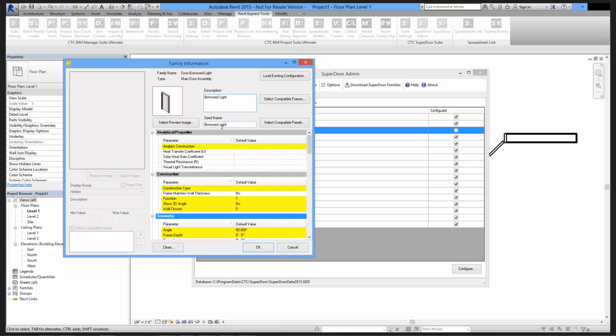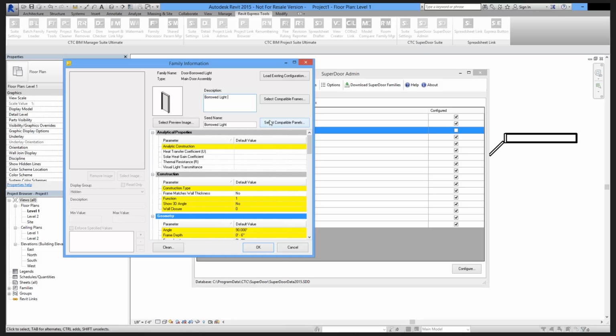And the next thing that we're going to do is tell this family what the compatible frames and panels are. And this is very important. This is one of those things that when you were using the content as just a standalone content package, we really didn't have a great way to restrict which panels and frames could be used with which door assemblies. So there was no reason whatsoever you couldn't use a roll-up door in a revolving door frame in our previous configuration. Because Revit simply didn't supply us with enough intelligence to say which were applicable to which. But with the configuration tool, we are able to add that level of intelligence.